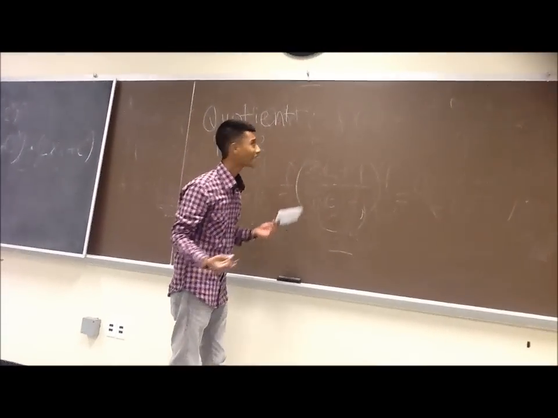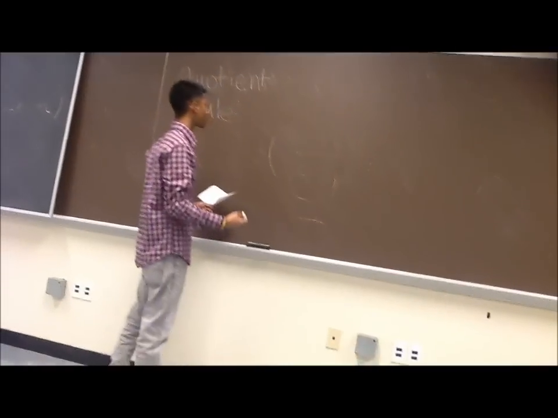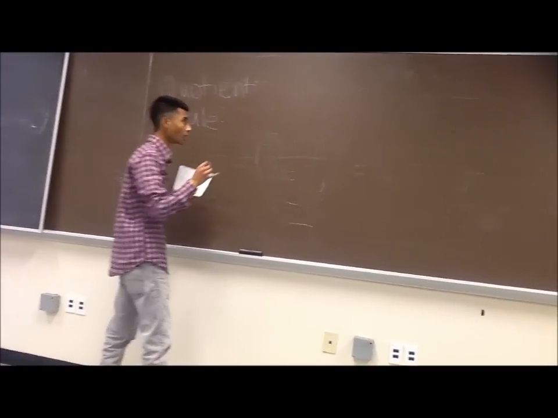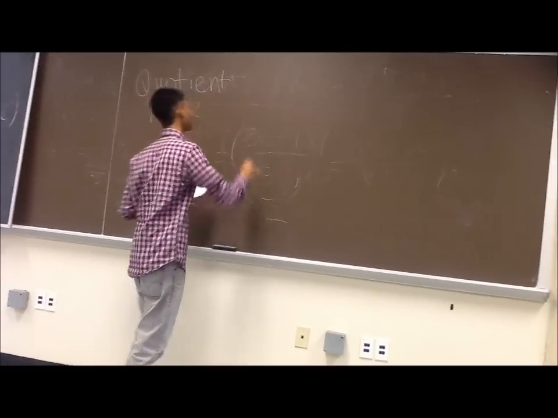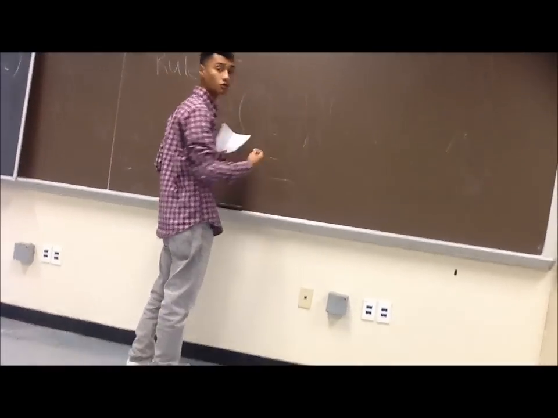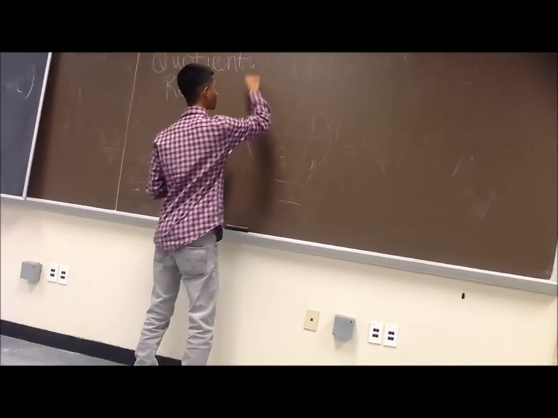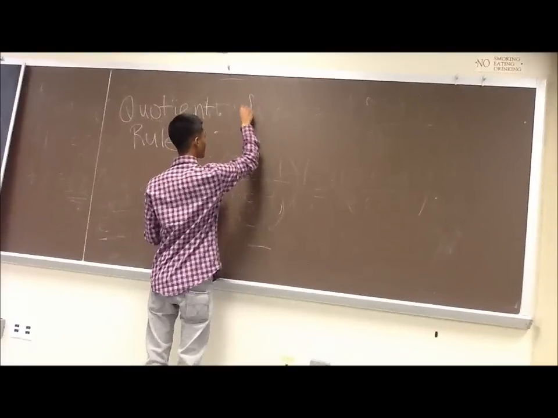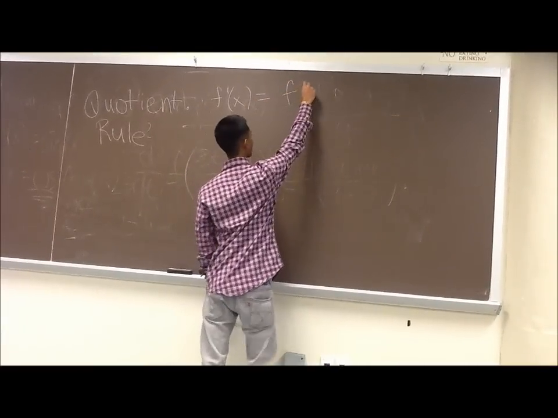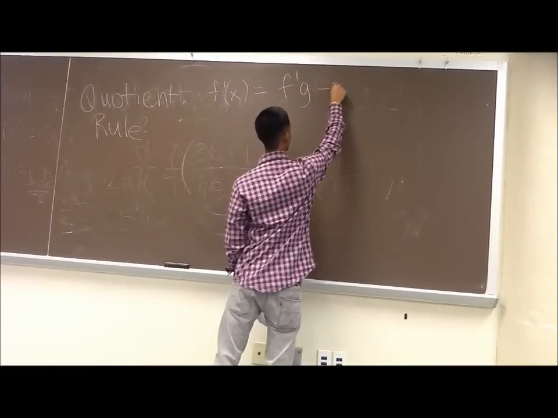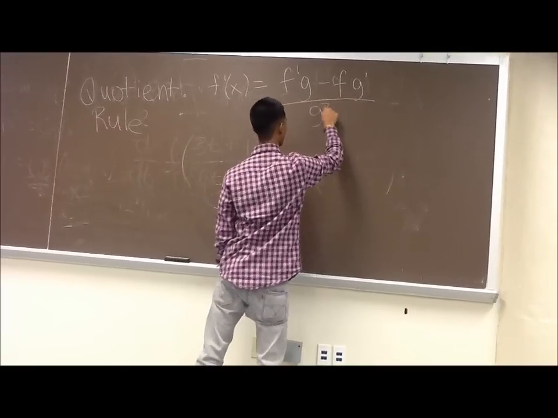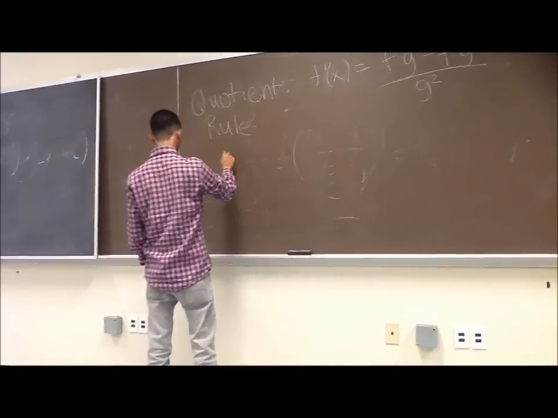Since we're running out of time, the class is almost about to end, I'm not going to explain what the quotient rule is, but let me just tell you, you only apply the quotient rule when you have a division along with the chain rule. I'll show you a problem where the chain rule is applied in the quotient rule. So the basic formula for the quotient rule is f prime of x equals f prime g minus f g prime over g squared.